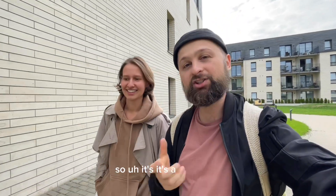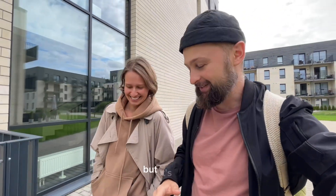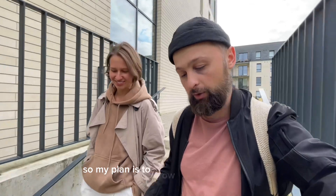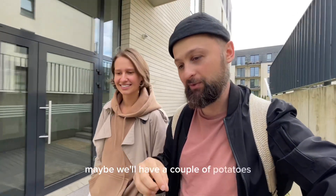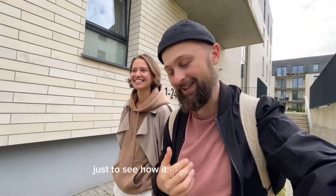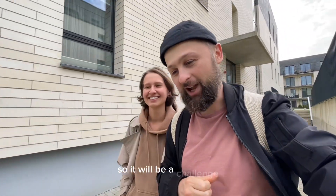So it's a challenge because I have plans to grow everything, but it's very probably hard to grow in big quantities. So my plan is to grow everything I need, but in small quantity, like one plant. Maybe I will have a couple of potatoes in a small half meter, just to see how it grows. Maybe a bit of garlic and see how it grows.